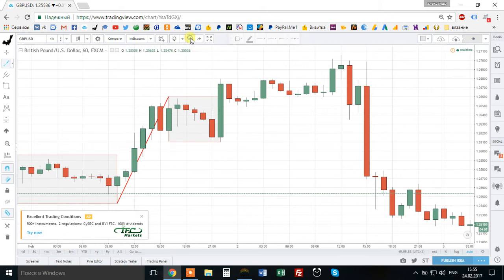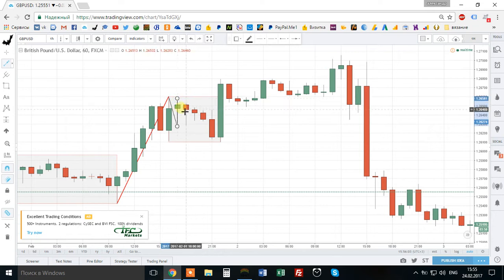How can I delete that? It moves here and then it moves here. Why does it move this way? Because our green candle starts from down to the upside. Simply don't pay attention to closes and opens, it doesn't really matter. Then it goes from here and red candles move the opposite way.